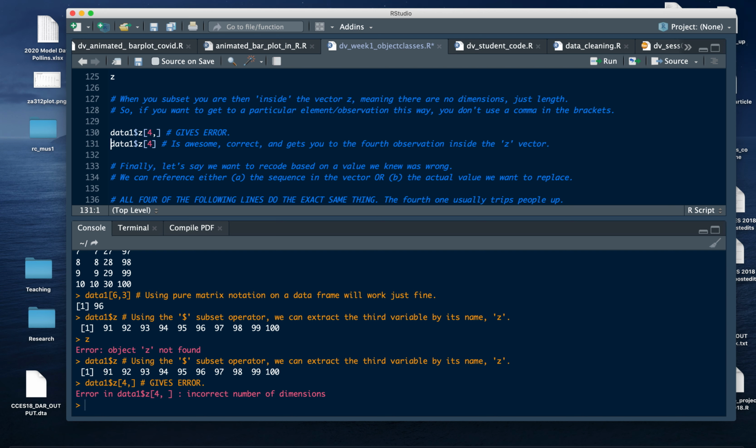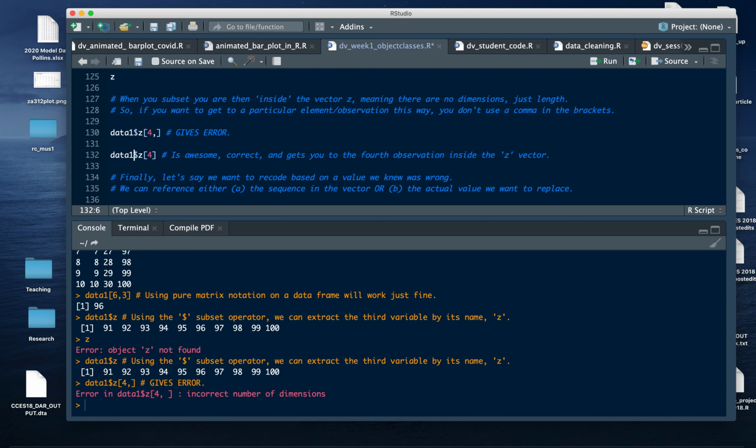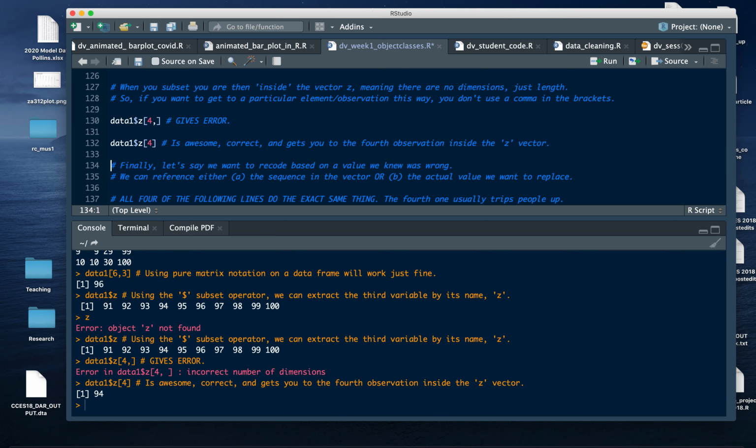So if you want to subset from the $ sign further, you go data1$z. You can still use hard brackets, but you can't use the comma. You just say, I want the fourth element in the length of z. And it'll show you that that fourth element is 94.